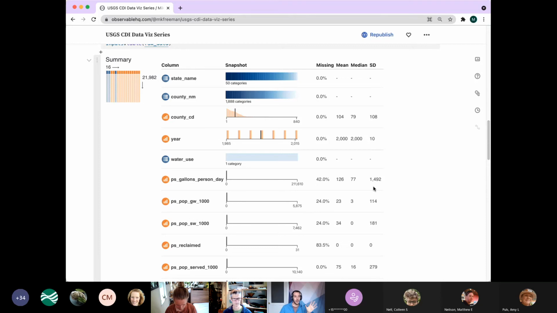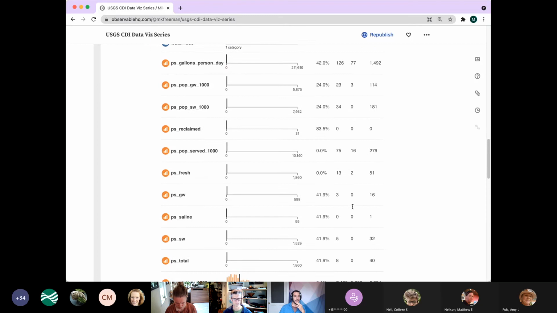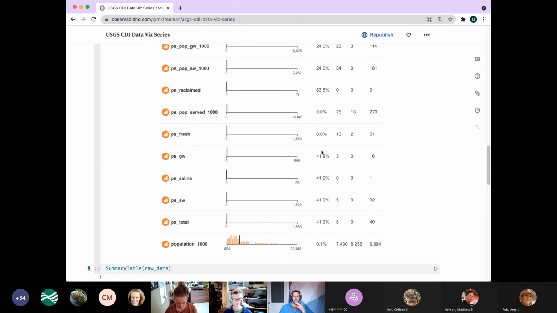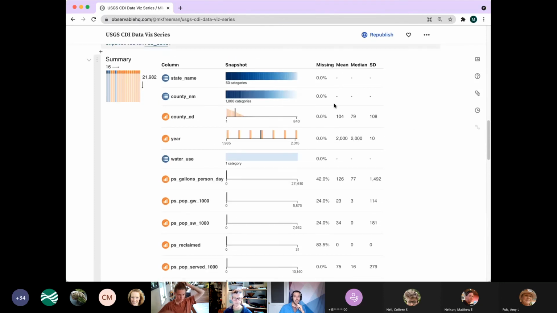So we've got our high-level summary that lets us reflect on what we've got in our data here. We can see that maybe there are particular years where we're missing this 41% of the data, and we get the mean and the median as well. We can see that the median is a lot lower than the mean for a lot of these. It means we might have a skewed distribution. Again, we have some outliers here.